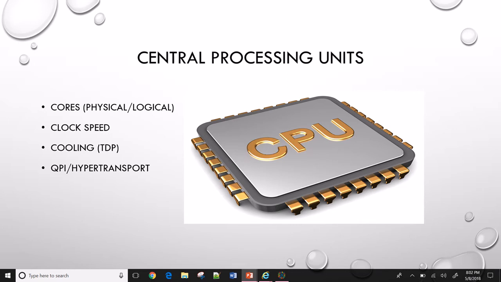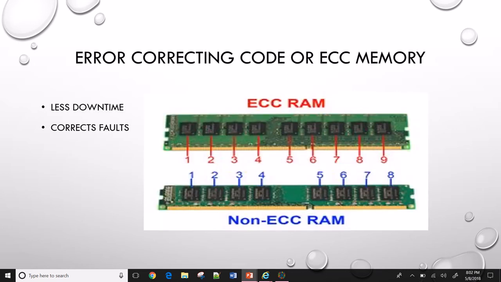Next, we need to look at ECC memory. Typically, servers run 24/7, so it becomes mission critical to run a stable system. General memory faults or errors quickly crash the system or make it act erratic or unstable, creating potential downtime. A very simple definition of ECC memory is that it detects and corrects single-bit errors, preserves the integrity of the data, and prevents data corruption and system crashes and failures.